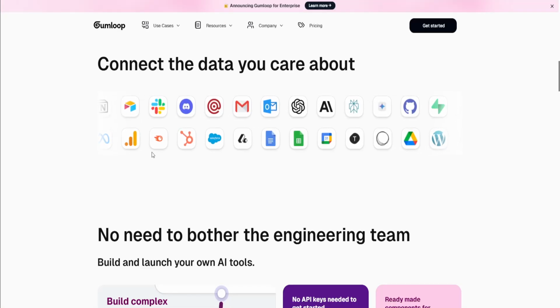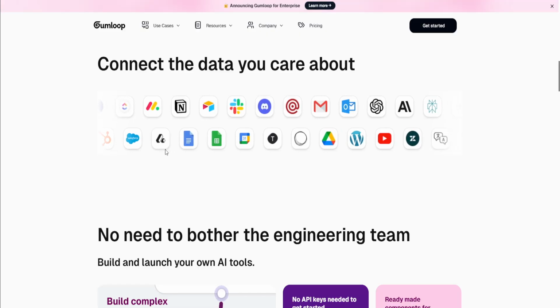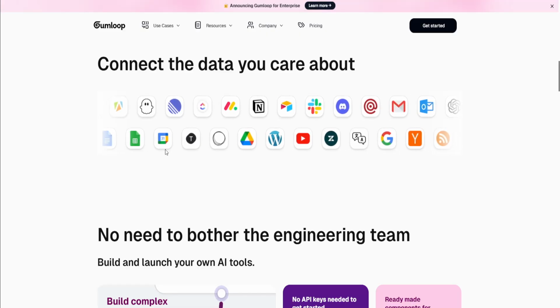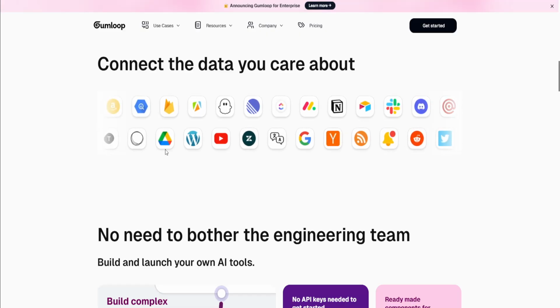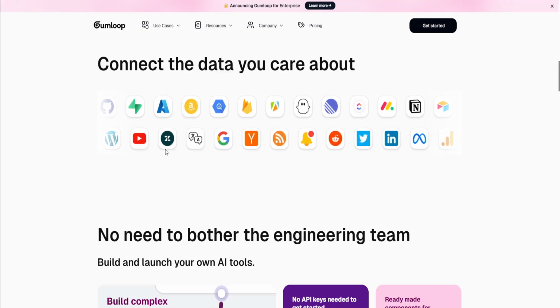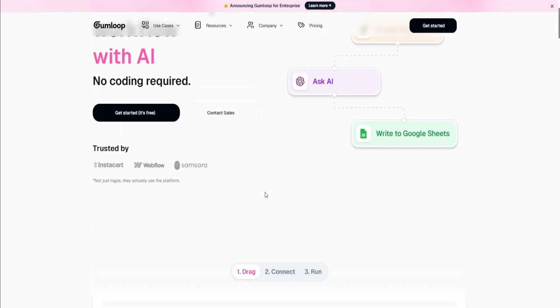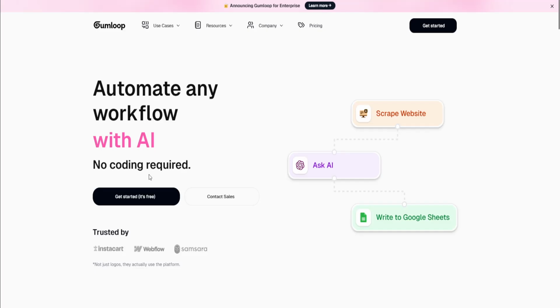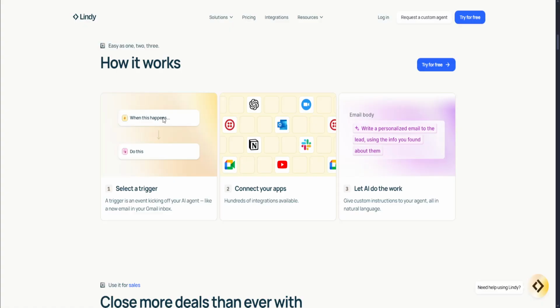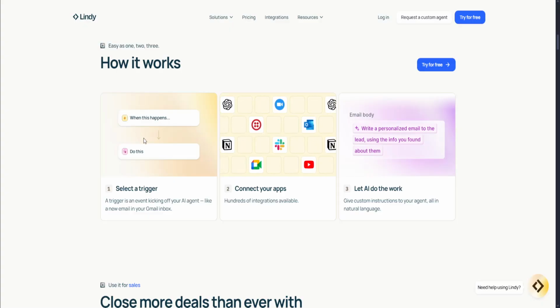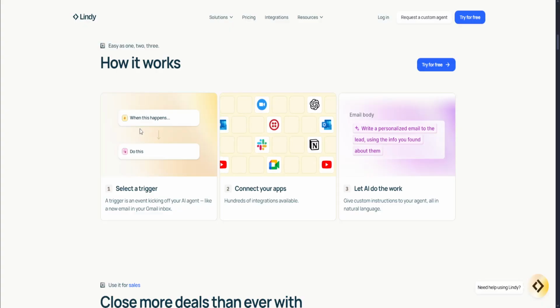Now, if you want a simple modular AI automation platform where you can build multi-step agents without code, which is perfect for indie hackers, marketers, and creators, choose Gumloop. Gumloop is best for automating repetitive tasks and best for solo creators. And then choose Lindy if you need a powerful AI executive assistant that deeply integrates into your email and calendar and acts like a real business assistant. Because Lindy is best for handling business, ops, and admin, and best for executive-level use.